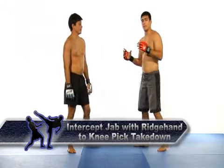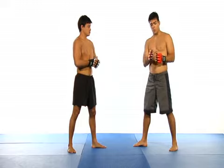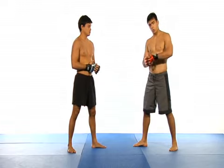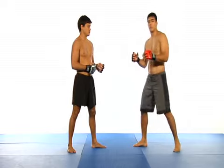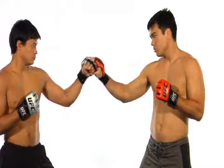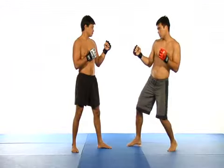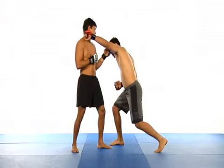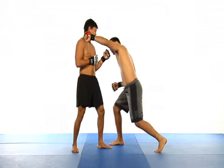This is another technique you can use to counter your opponent's jab. It also works well when your opponent doesn't throw a punch. Either way. So my opponent throws a jab and I step to the outside of his lead foot. In addition to removing my head from my center line and causing him to miss his punch, it sets me up to throw a ridge hand strike to the side of his jaw. I can strike with the blade of my hand, or I can strike with the first two knuckles.